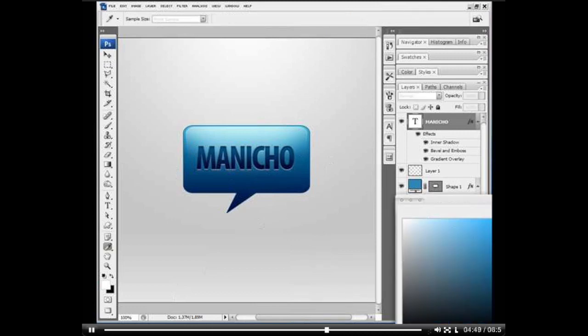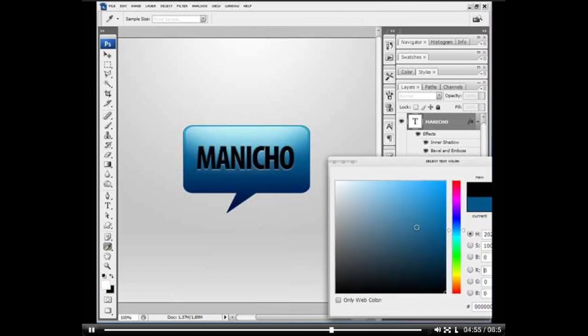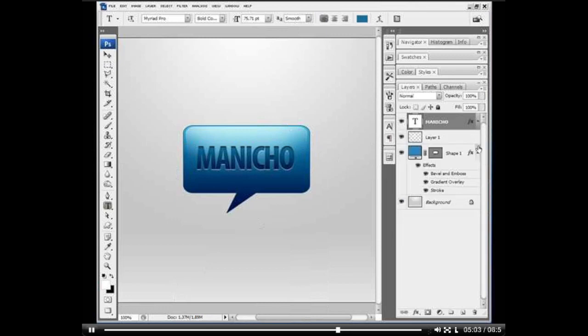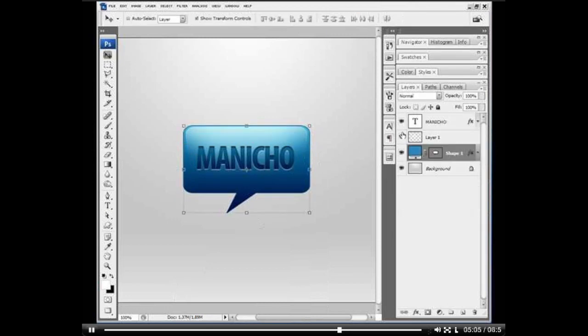If it looks too dark, you can change the color later. You can try different colors, even white or black, and it will look pretty cool with the background. Well, not background, the shape. Okay, I'm gonna pick that color. And finally, last detail, it's to add a shadow. To do this, just duplicate the shape.